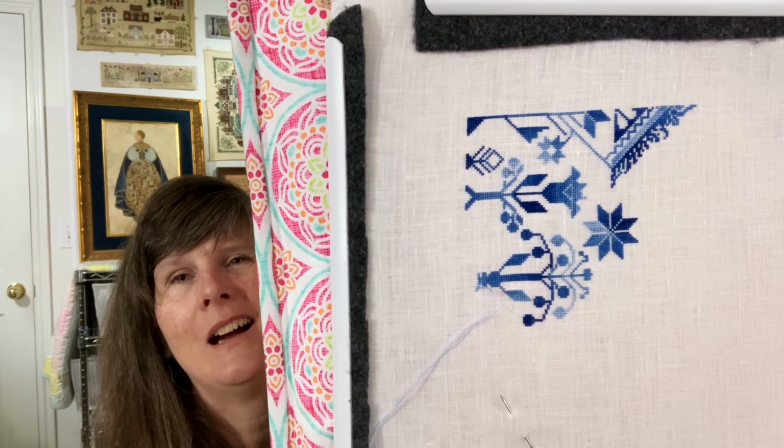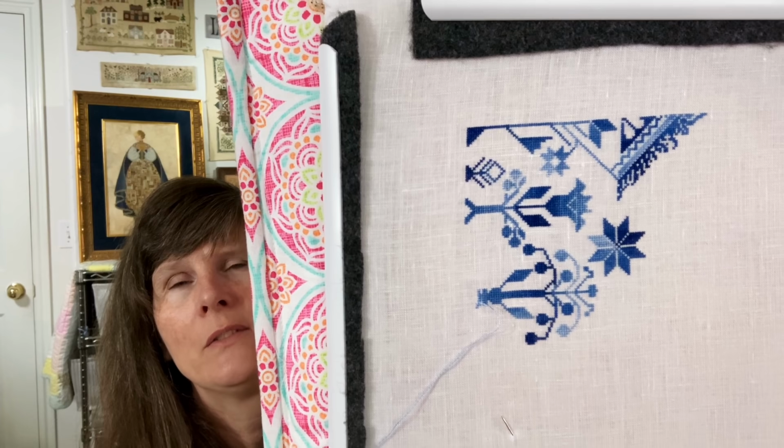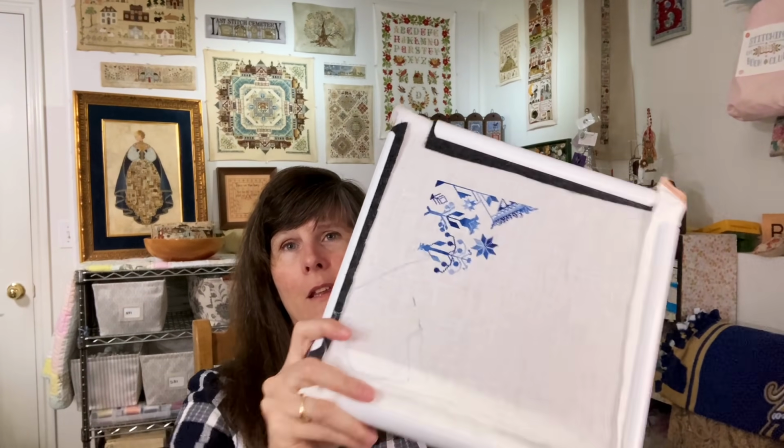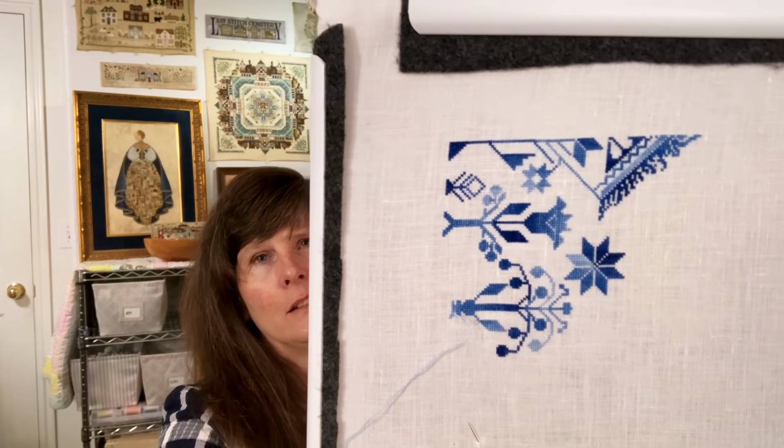56 count off-white linen. 1 strand of floss over 2 fabric threads. I love the way that floss is looking, the way it's variegating. It's gorgeous.